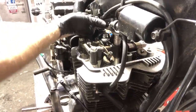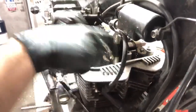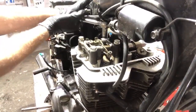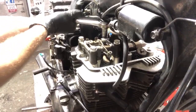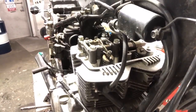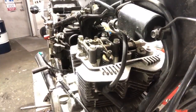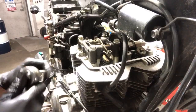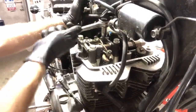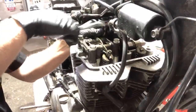Okay, let's try this again. There it is. Come on, baby. I just broke my socket. No, we're good. False alarm. I didn't break it loose, though. That's what's up.